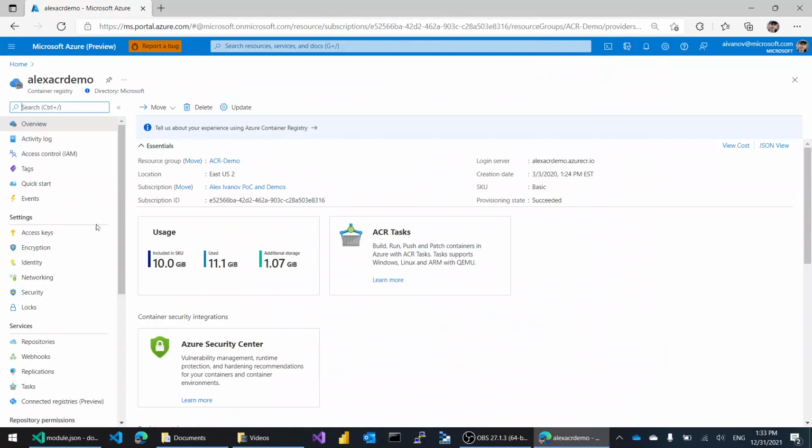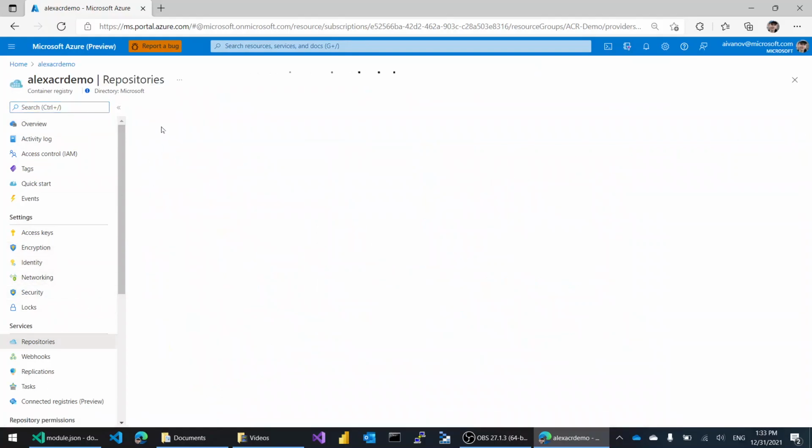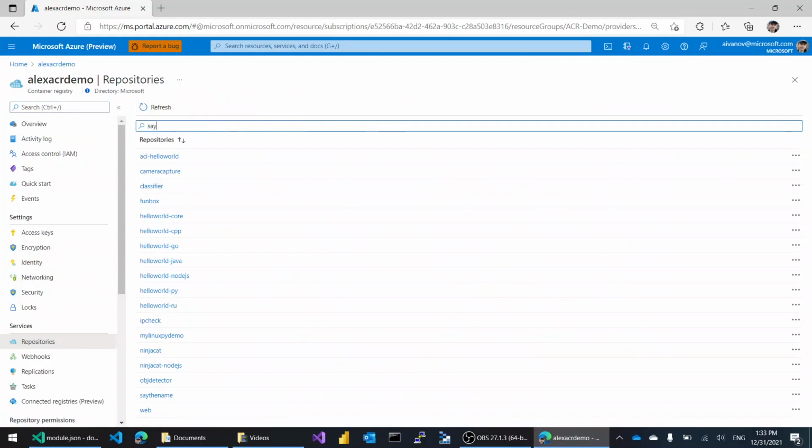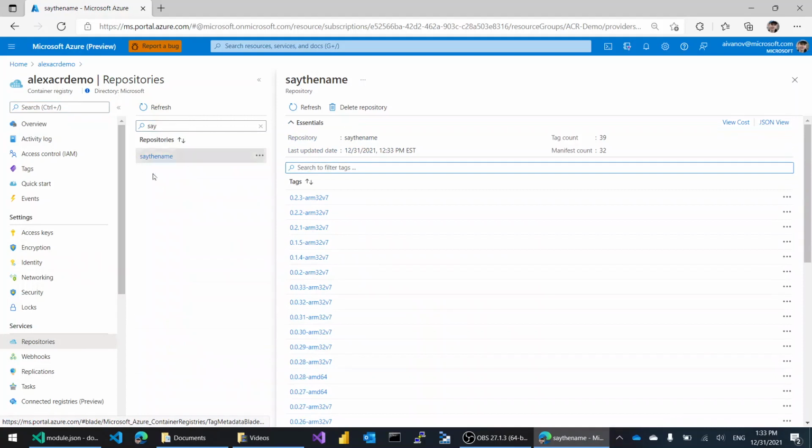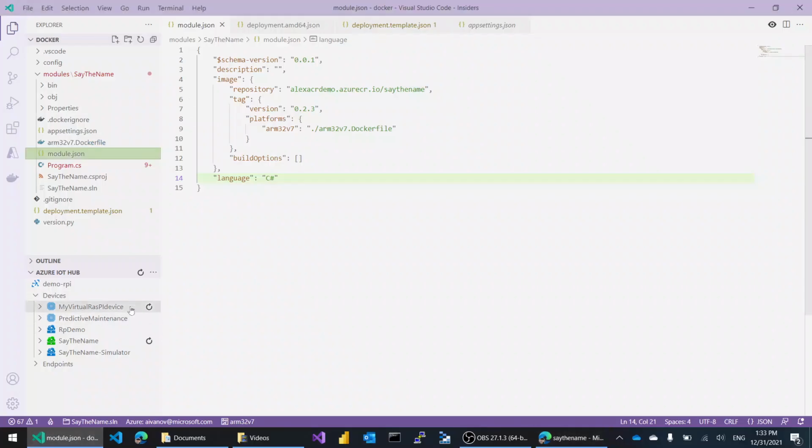It's the container registry for keeping images of containers I want to run on IoT Edge. You can find the container with the same name. It's the container which I previously built several versions of. The latest version is 3, and I want to build a new version to just demonstrate how the process works.